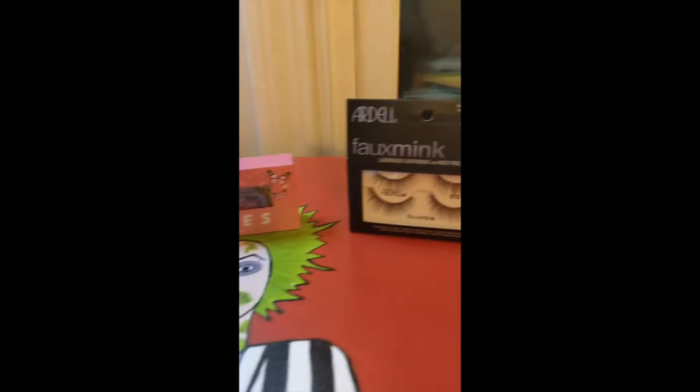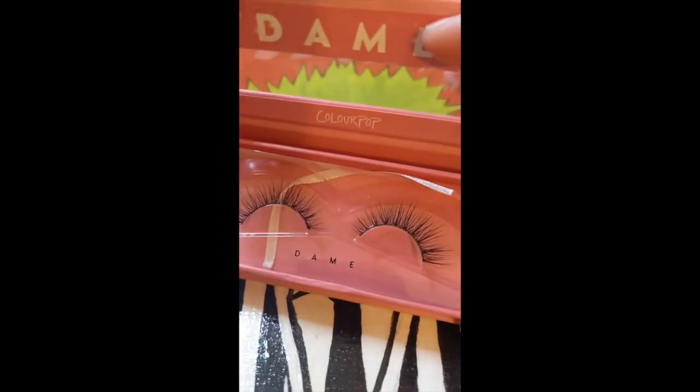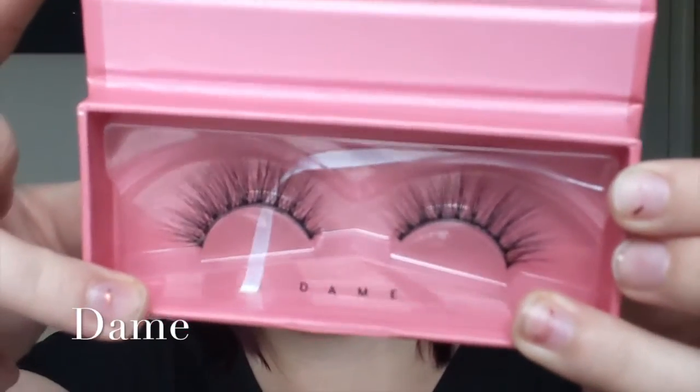Next is the super fun part — lashes! For lashes I'm doing zero through three. I generated and got number two, which is the Colourpop Falsies in the style Dame. Super pretty, super fluttery and gorgeous. Lashes are on and applied — I love these eyelashes. They're gorgeous, beautiful, spread out, wispy. I love them. 10 out of 10, would recommend the Colourpop Dame eyelashes.